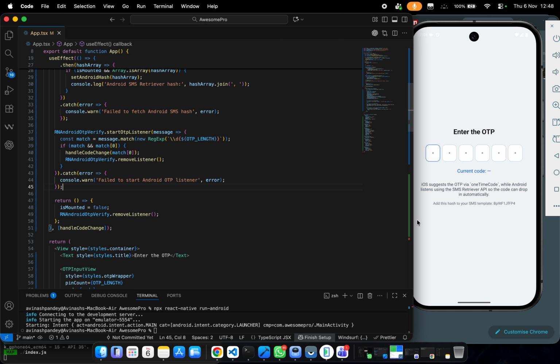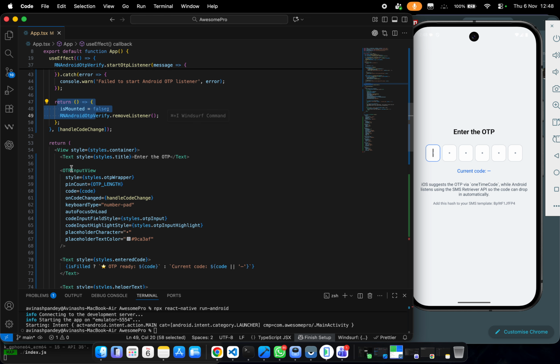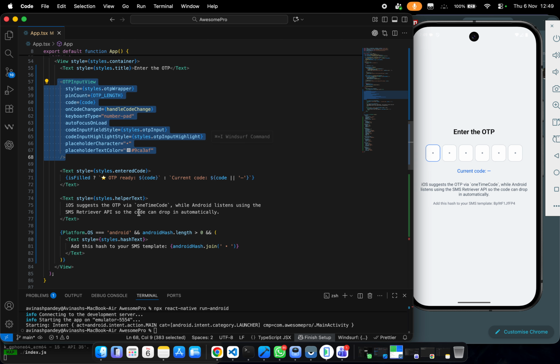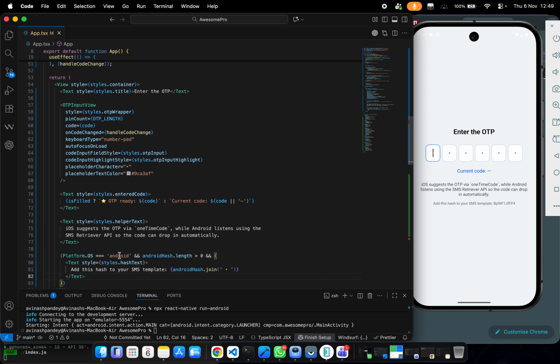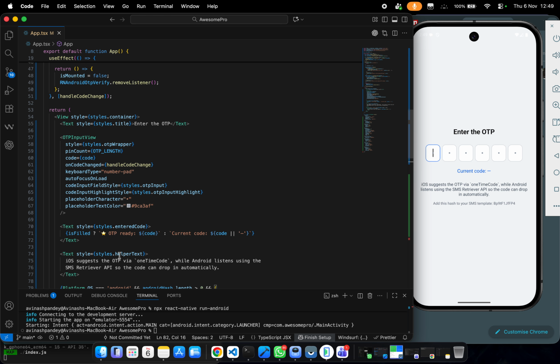When you move to the next screen or go back, the OTP listener will be stopped. This is the UI part. Via that code I created the UI, and this is the normal text input field. I hope everything is clear so far.